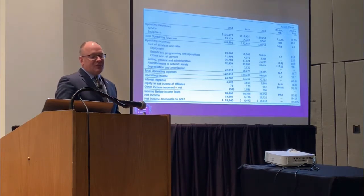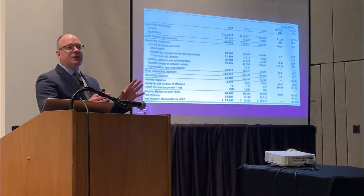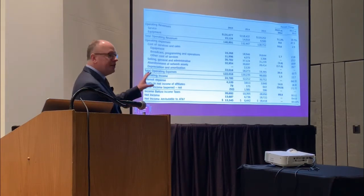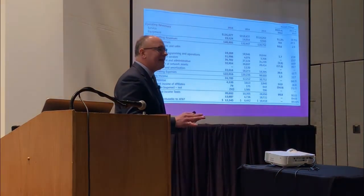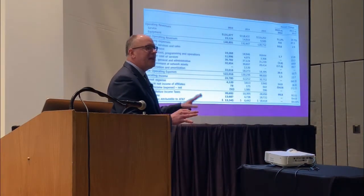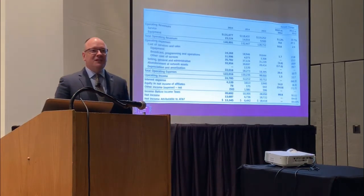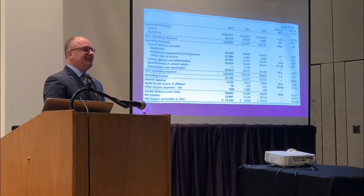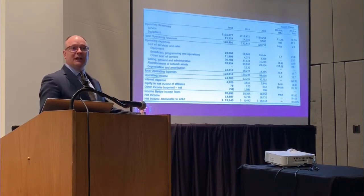The second reason it's a problem: there's so much up there. You've seen this happen in meetings too often — an executive finds some number in the lower corner of that table that has nothing to do with the message we're talking about. They grab on, dog on a bone on that number. Fifteen minutes later, we are off somewhere we have no business being. But as presenters, we invited that, because we put it all up there for them.